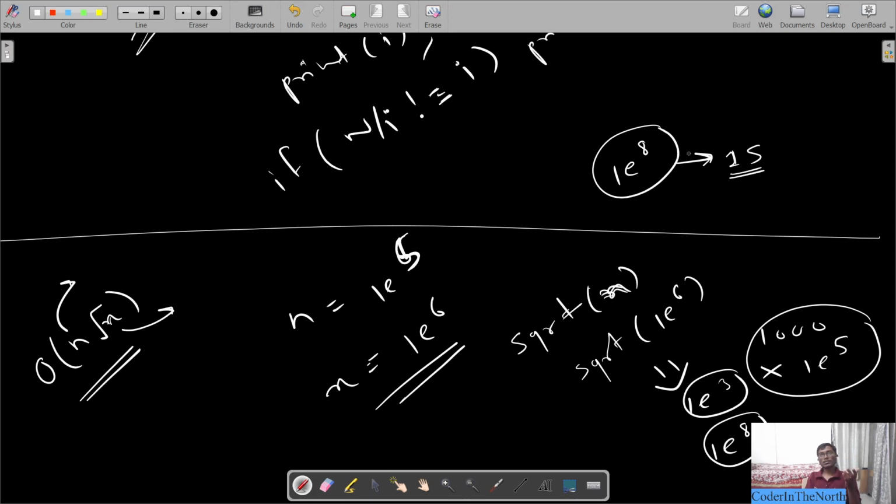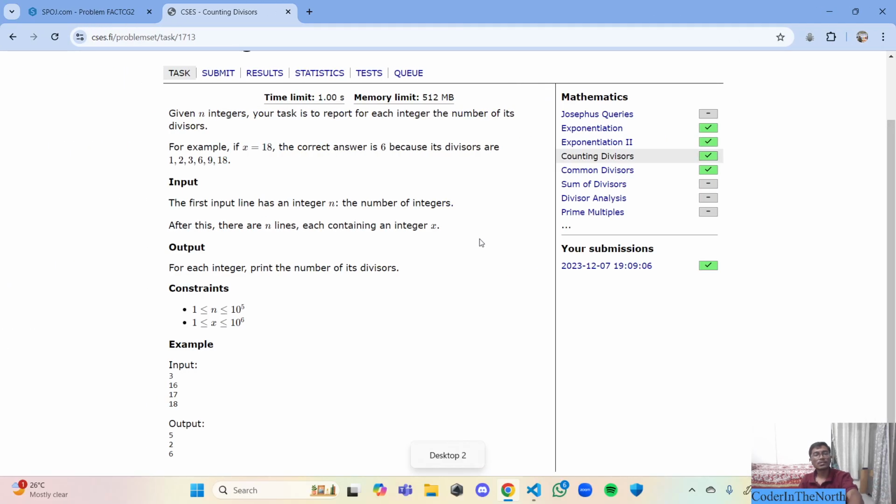In those conditions some extra time is required, and it probably leads to TLE. But in this question we really don't need these things, we are going to use a simple loop.